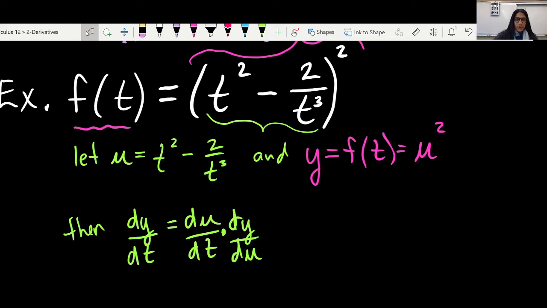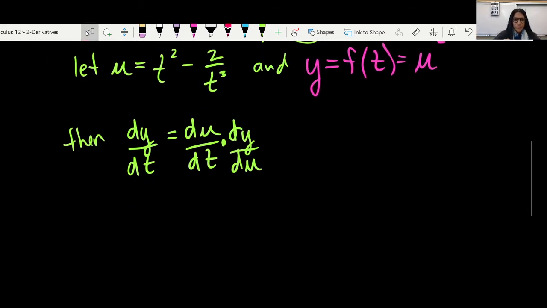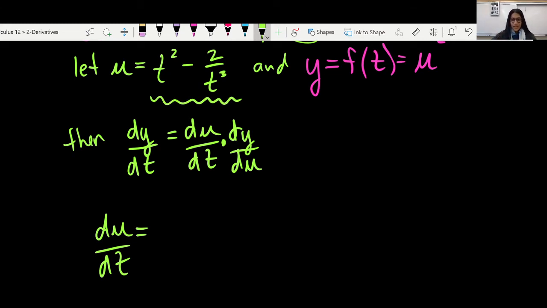Okay, so if we want to get du dt, let's do this. So let me work my way through that. If we want du dt, what that is saying, to make this clear, is we want to take the derivative of this part here. So the derivative of the first part, we know we would get 2t, and it's just the 1 at the top, so we don't need to worry about that, minus, we can take the derivative of this part separately.